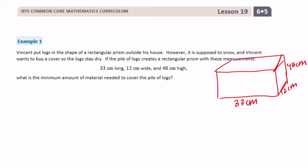We want to know, are we finding surface area? Are we finding volume? So we want to cover all the sides, except we don't need to cover the bottom, right? So the only thing that we're not covering is the base because it's already on the ground. So we're going to find the surface area of the other five sides of that rectangular prism. So let's go ahead and do that.